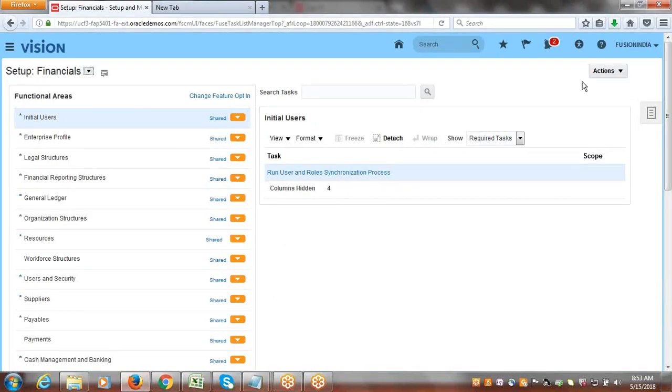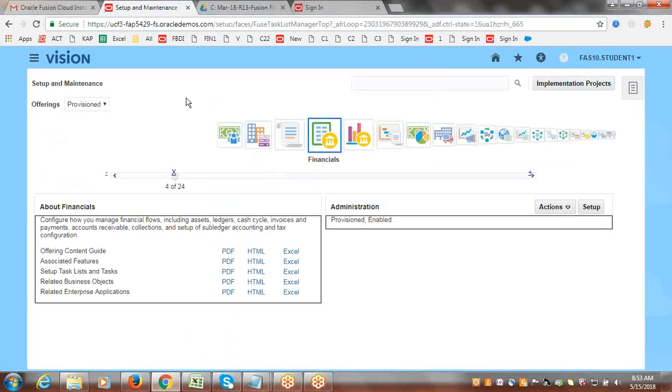Lakshman, quick question here. From this dashboard, anywhere can we know which ones we are subscribed or licensed for from Oracle? Yes, that's what I'm telling. For a client instance, in offerings you will get one more value along with the two values here, provisioned and all, called subscribed. If you select it, it will display only subscribed offerings. Now, all shows 25, provisioned shows 24 offerings. Say you subscribed for financials, then if you filter with the subscribed value, it will show only finance. That's how you can identify.